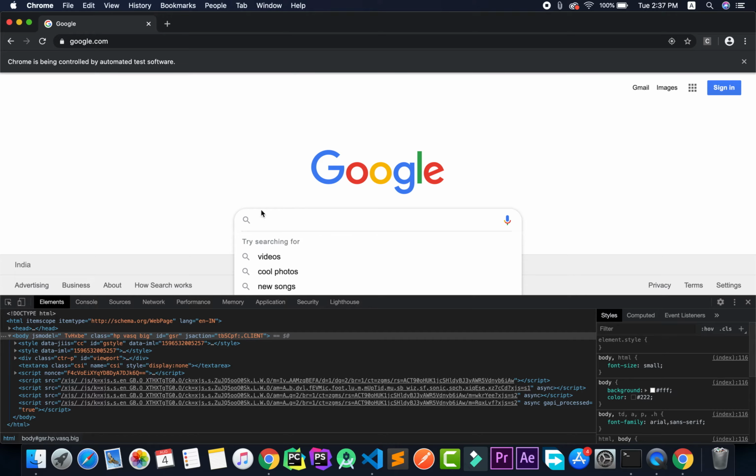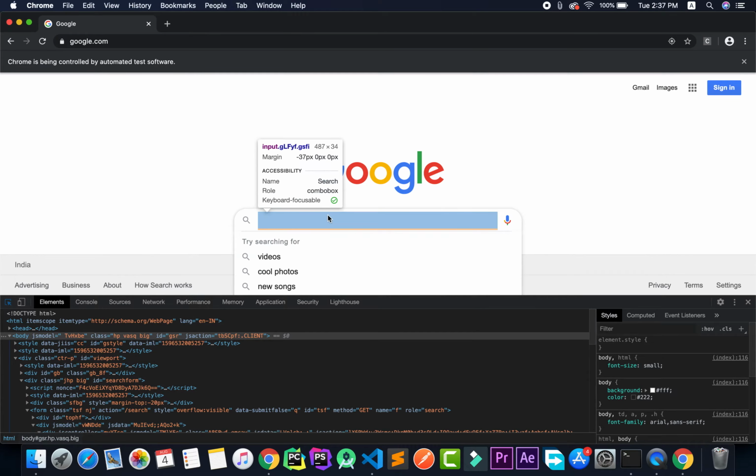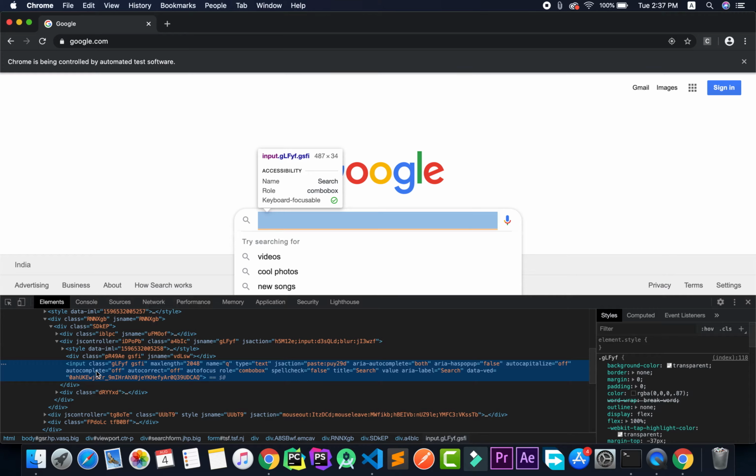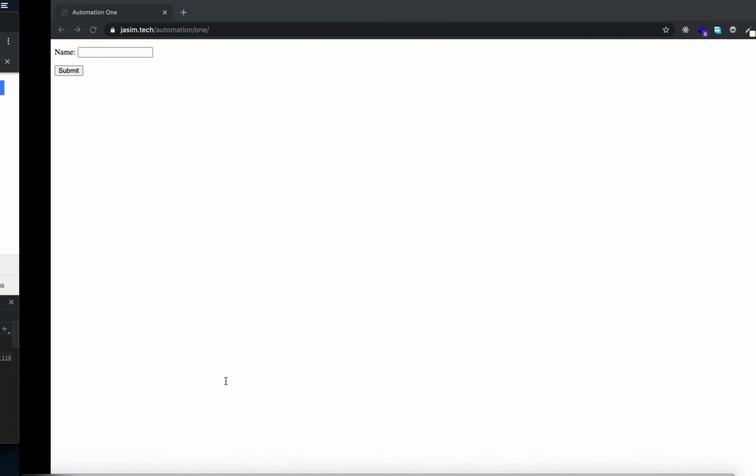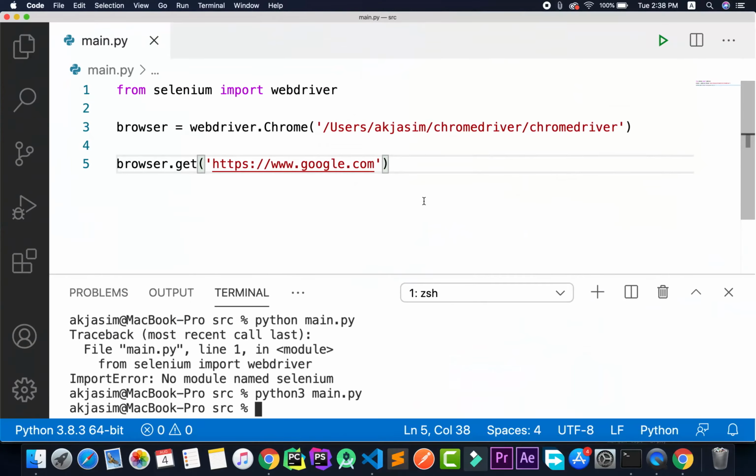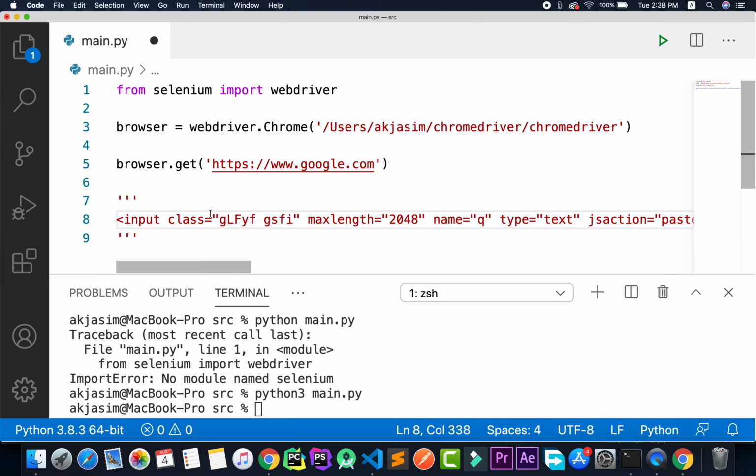Now what I meant by that is I need to target this search box. So for that I'll click on this icon here, and select the element you want to target. I want to fetch this search box, so I'll click on that, and what do you know, it gives me the code behind that search box. I'll right click, edit as HTML, copy that, and back in my VS Code I'll paste that in so I can see it more clearly. So this is the code behind that input search box.